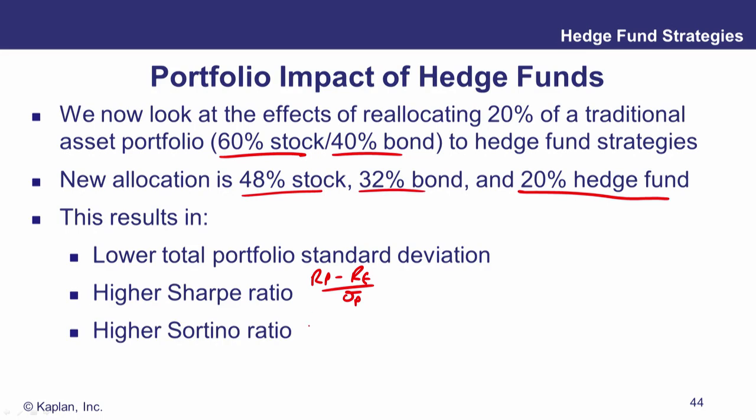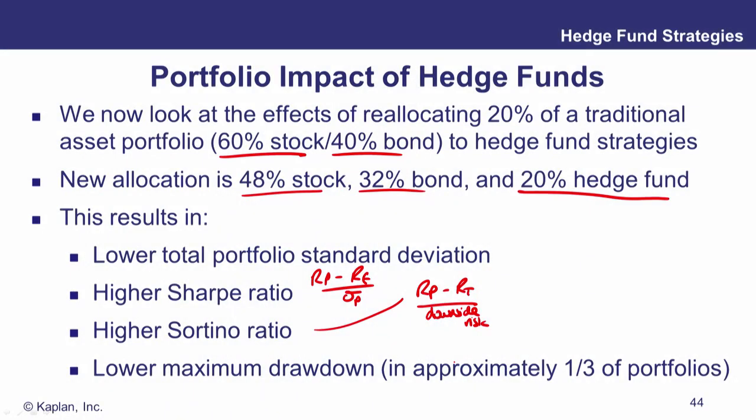Now, Sortino ratio is very similar to the Sharpe. It's going to be the return on our portfolio over and above a target return. Now, that target return might be the risk-free rate. It might be defined specifically by the investors. And then downside risk only. So we're only looking at downside risk, perhaps more useful for hedge funds than other traditional asset classes. So they're trying to do the same things, the Sharpe and the Sortino ratio. They're saying how much extra return over and above my target or my risk-free am I getting per unit of risk, but the Sortino focuses solely on the downside.